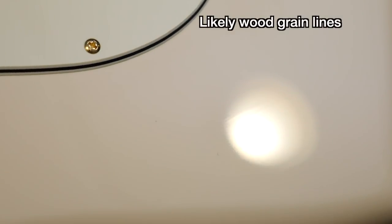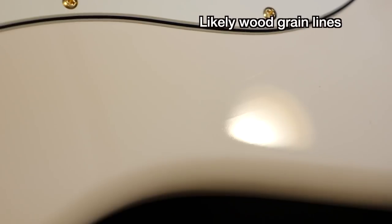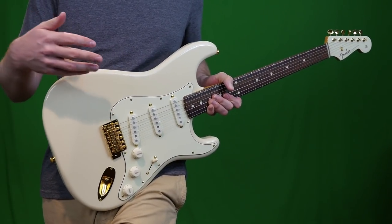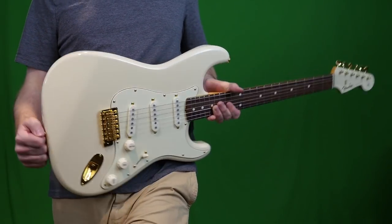If you get it in the light just right, you can kind of see some lines in it, which I think are mineral streaks within the wood. I could be wrong, but it seems the finish might have sunk into the body a little bit in some areas. And for some crazy reason, maybe it's just because I was talking to somebody else about Buckethead signature guitars today, it kind of has a Buckethead vibe to it.